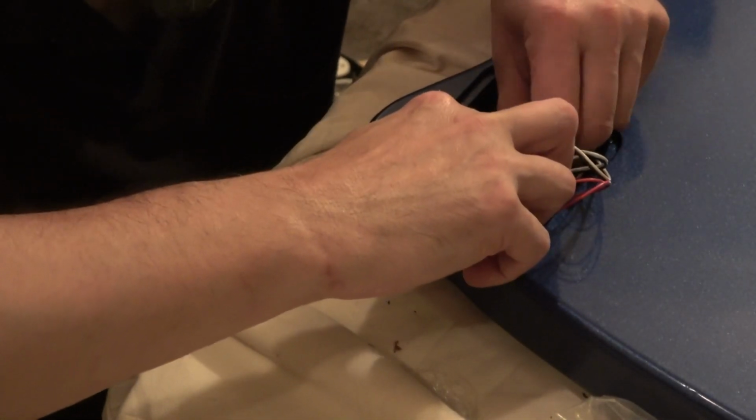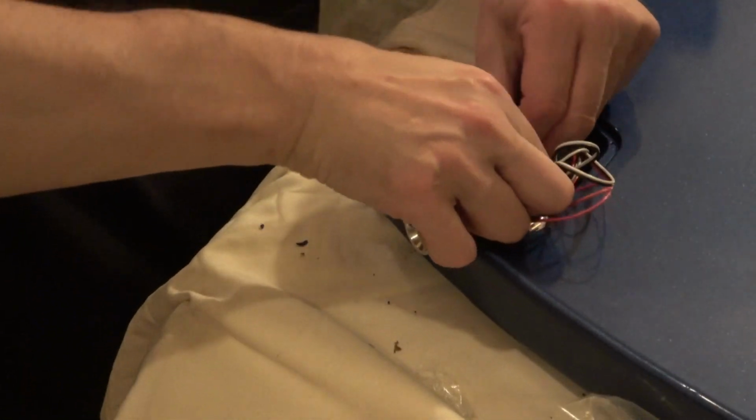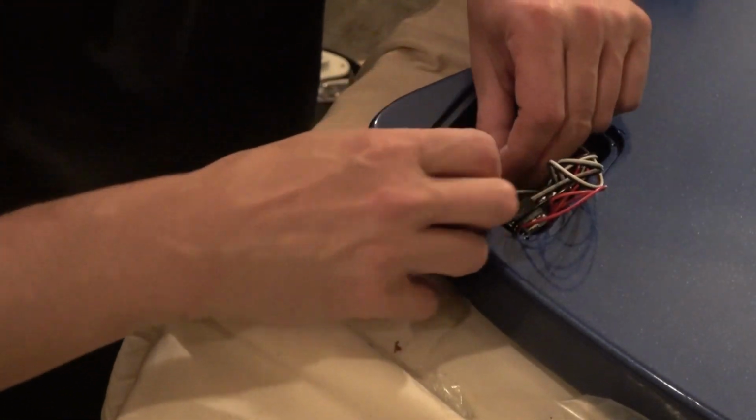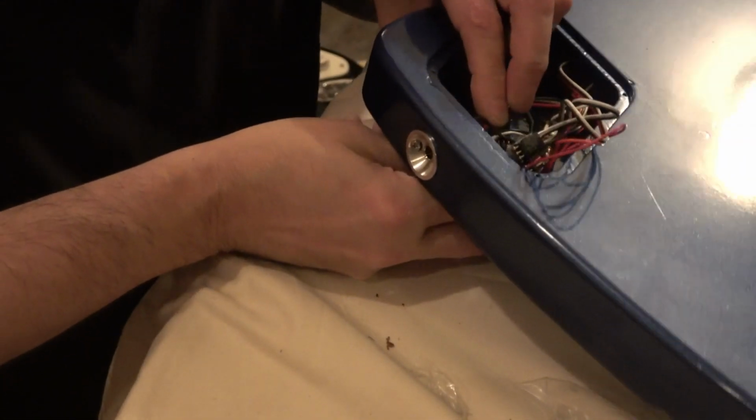Oh, wait, nope. Let's see, that's why we shoot these things live video. You just got to push your wires out of the way and slide that sucker in there, and kaboom. That will actually work. Houston, we don't really have that big of a problem. Let's see. Okay. There you go.